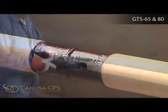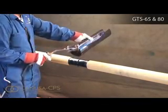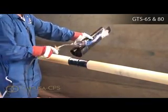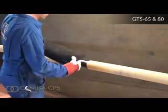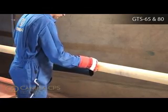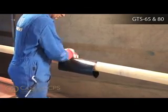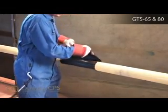Partially remove the release liner and gently heat the underlap approximately 150 millimeters from the edge. Center the sleeve on the pipe, ensuring that it equally overlaps onto each edge of the factory coating. Remove the remaining release liner while wrapping the sleeve loosely around the pipe.